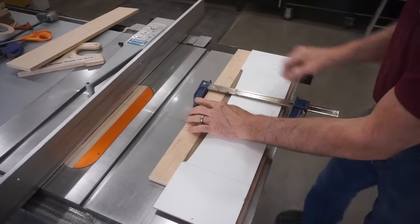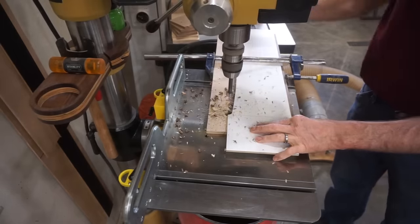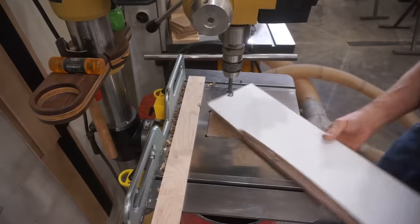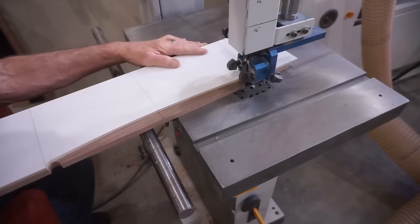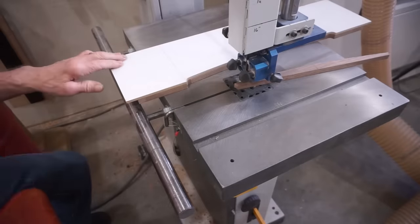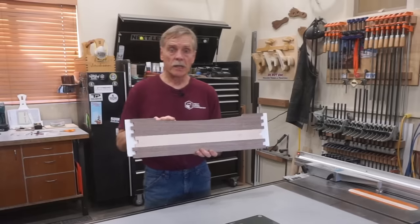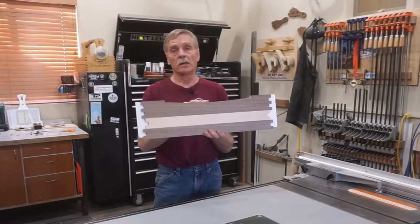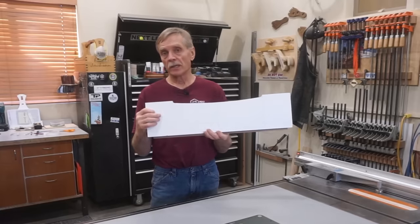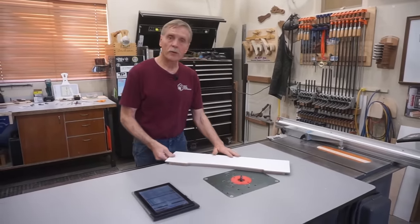Then I clamp a strip of scrap to the top edge of the side and, using the template as a drill guide, as I did before on the handle, drill 3/4 inch holes to create the small radii at each end of the side. Now I can rough cut the arc on the band saw, leaving a small margin to the template and taking extra care so I don't damage the template in the process. The final step to finish the cutout on the top edges of the tool tote sides is to flush trim the sweeping arc to match the template using that 1/2 inch flush trim bit in the PowerLift Pro router lift.